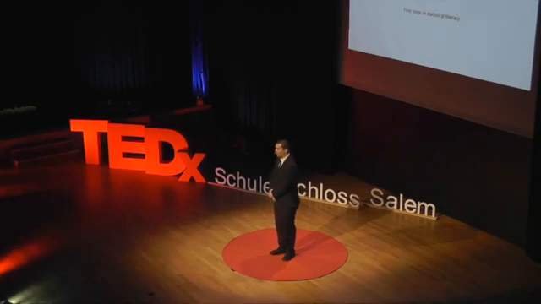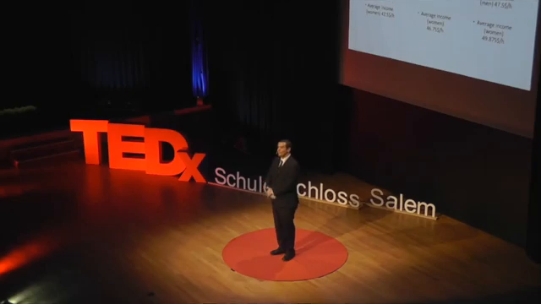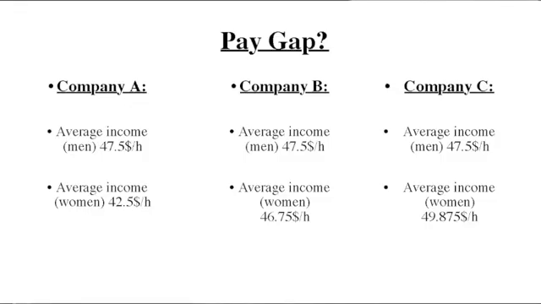I'll go to another example of Simpson's Paradox — a topic that's often in the news: the pay gap between men and women. Here I present three companies and show their average income between men and women. The question is: which company is the fairest in regards to pay? Most people will probably think: technically none of them are fair, because fair would mean the same for both. In the first one, women earn too little; in the second, it's a little better but still below; and the third compensates the first two, but it's also not fair that they actually get more.